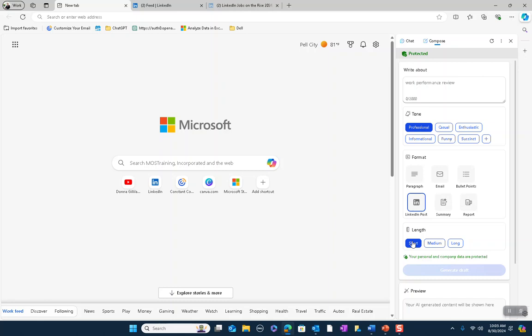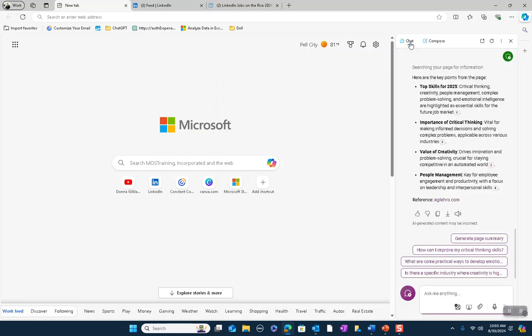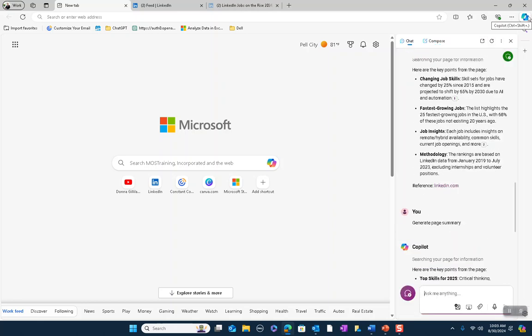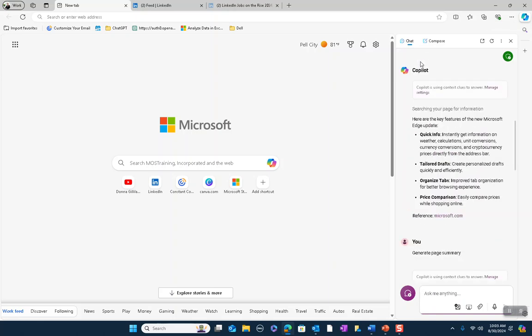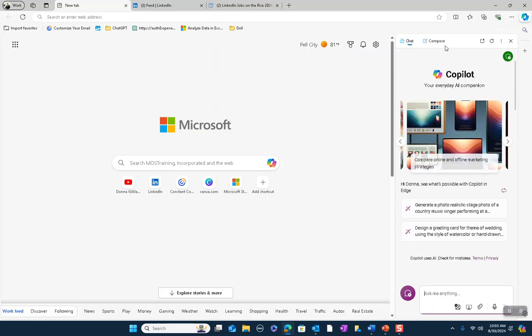I'm just wanting you to get an idea of why you need these built-ins and how the compose part of Copilot is working on your behalf when you're writing your content up above. Now, I'm not going to write anything for time's sake. Again, going back by way of review, when you select the Copilot icon, you are getting this panel that's broken into chat and compose. And I am going to do a LinkedIn one here in just a moment. But I also want to go over one of the other benefits.